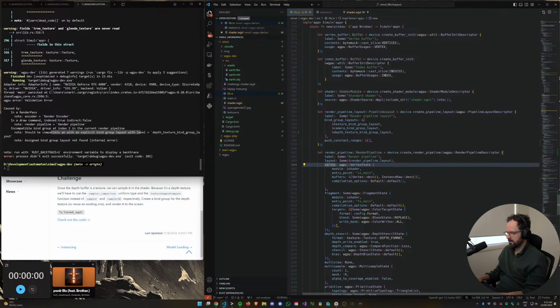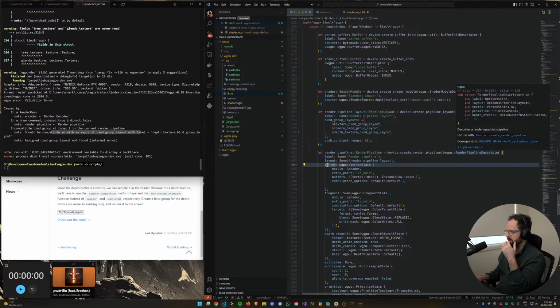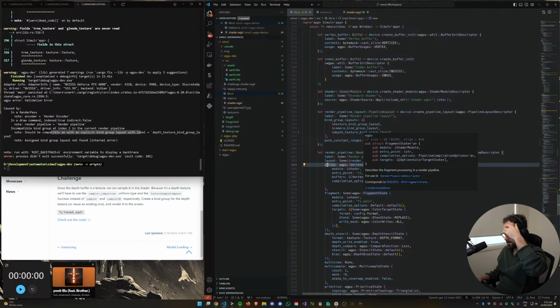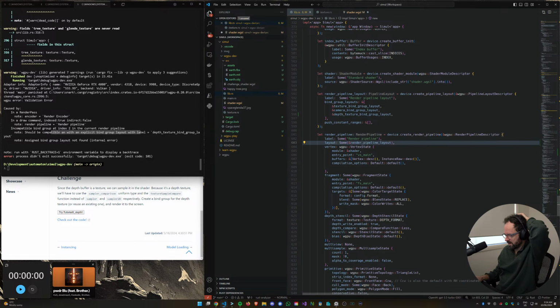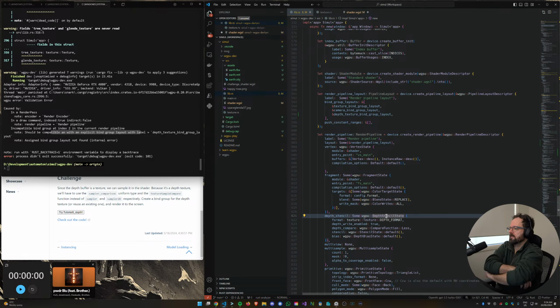Inside of a pipeline descriptor, you've got the layout, vertex, fragment. I don't want to create a separate render pipeline, do I? Trying to avoid that. Maybe we need one. That'd be a pain. Depth render. Oh my god.